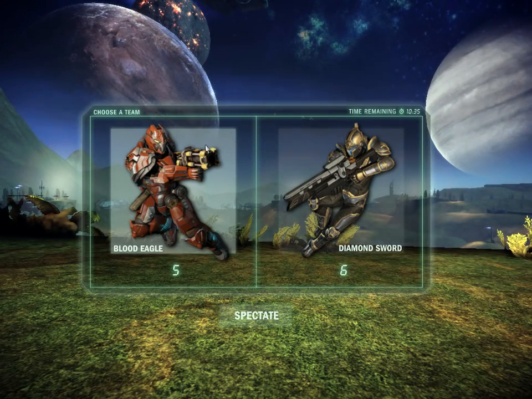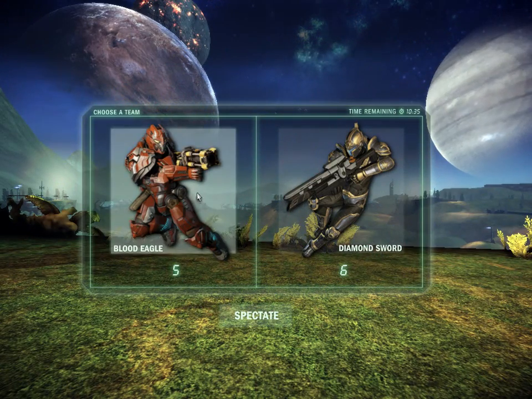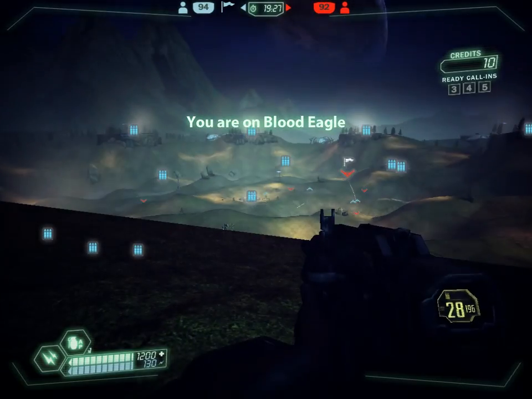As you can see, there are 2 different teams, Blood Eagle and Diamond Sword. Make the soldiers pay for their treachery.